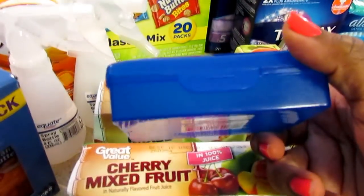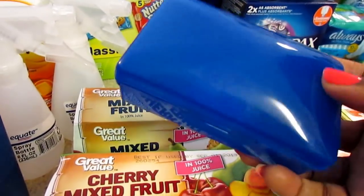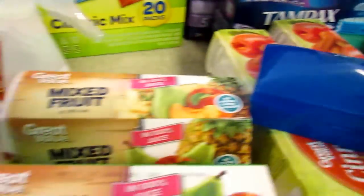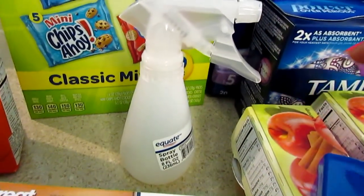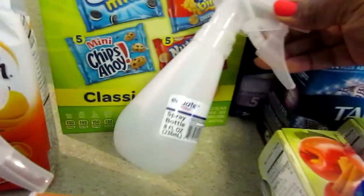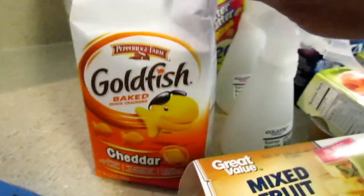And then also last night I picked him up a toothbrush holder and a soap saver, and it was green, so I'm just going to keep that one and get him the blue one because it matched. I don't know, I'm just like that. And then I also saw these spray bottles. They were 97 cents, so I probably will put him some liquid Shout that I have extra here, so he won't have to take the whole bottle, or whatever he may need in that, or I might just keep the other one. Then also Saya loves the goldfish, so I picked him up some of these.